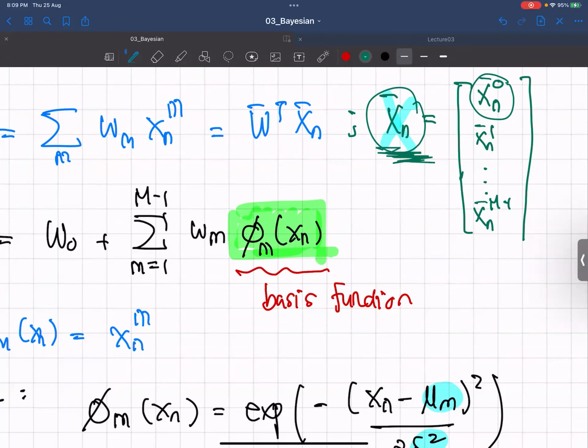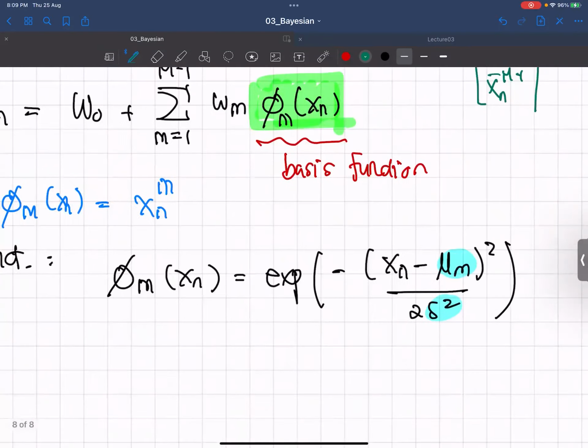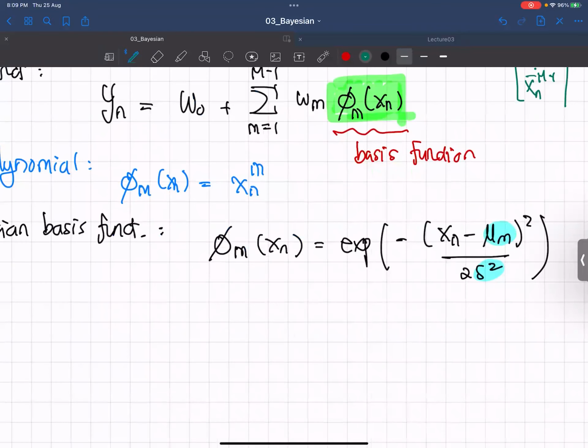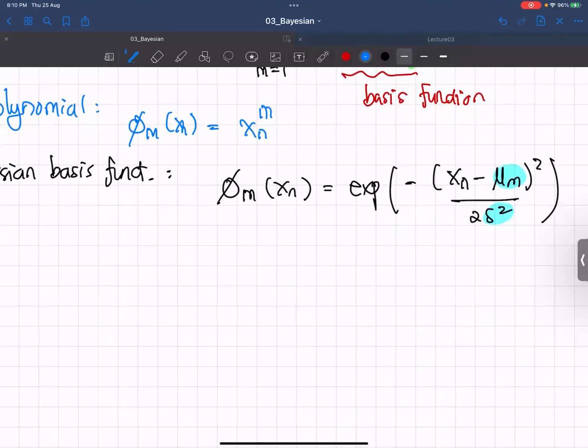That's another problem with polynomial function. If the nature of your data is very high dimensionality, writing this equation becomes very awkward. It's doable mathematically, but it's very difficult in terms of the derivation and so on, because it becomes tensors. That's a good thing about polynomial basis or Gaussian basis function. We will see later on, we have a freedom to make xn multiple dimensionality. I can just give you an overview here, but there's an interesting meaning behind that actually. But anyway, in this case, it's 1 by 1. If it is 1 by 1, the polynomial function can do the job as well.